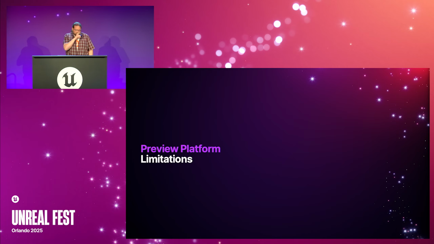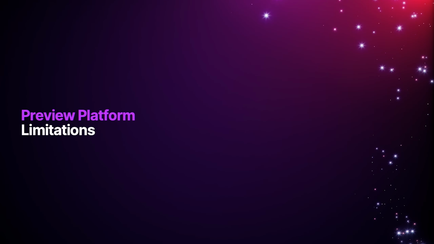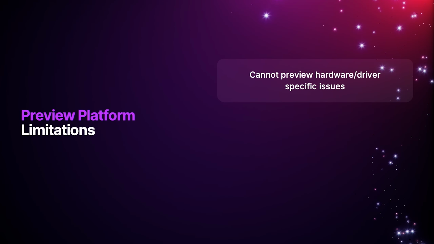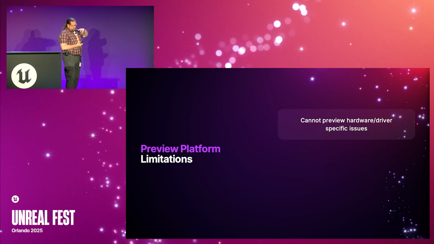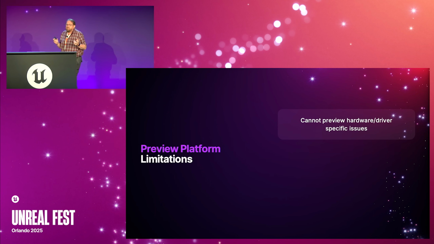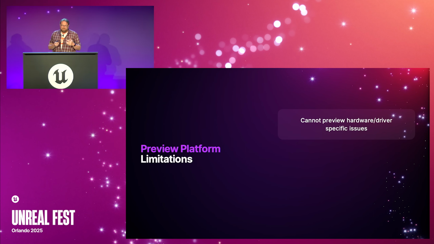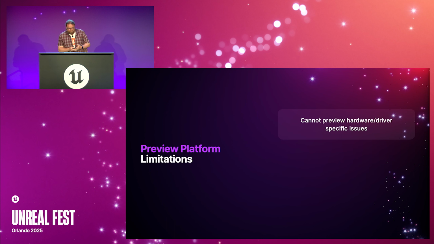Of course, there are limitations to the Preview platform. It's not perfect. One of the biggest is that it cannot emulate hardware-specific issues or driver bugs. Android drivers are constantly updating, and if you have a strange Samsung device running a 5-year-old driver and you want to emulate it, you can't. So it does its best to emulate Vulkan.